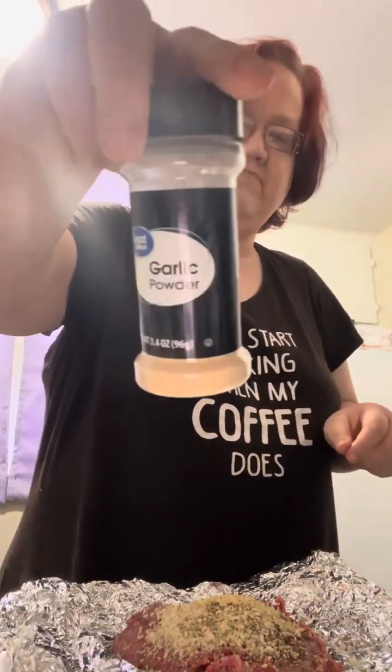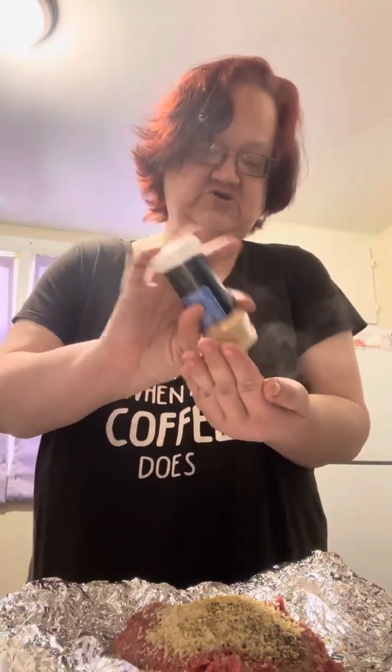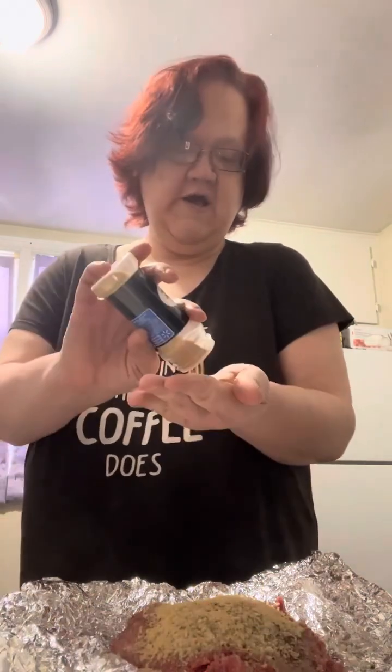Okay. And next up is the garlic powder. I love garlic. Comment down below if you like garlic in a lot of your foods that you make. So this comes out so fast. So this we're going to just sprinkle all over and do a little bit more just on the grease, so that should be totally enough.